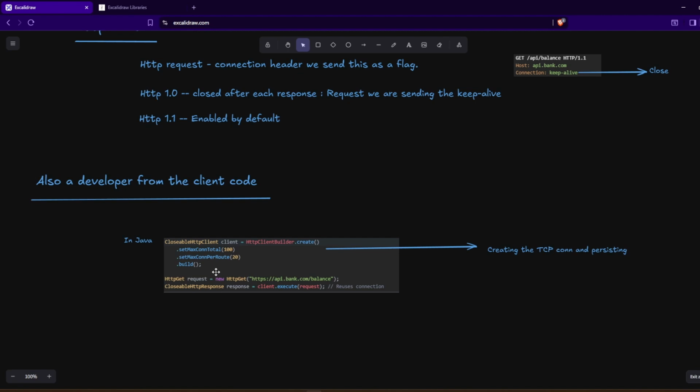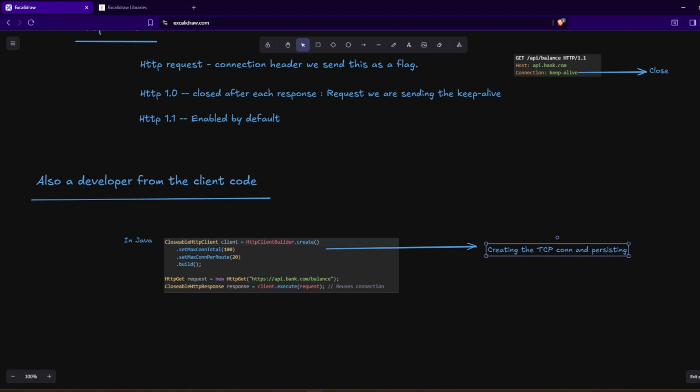For example, how your operating system kernel or your NIC, the network interface card, handles this. So please understand, this is a very, very important best practice. As a developer, in the client code we always write the code in a way that we reuse our connections.